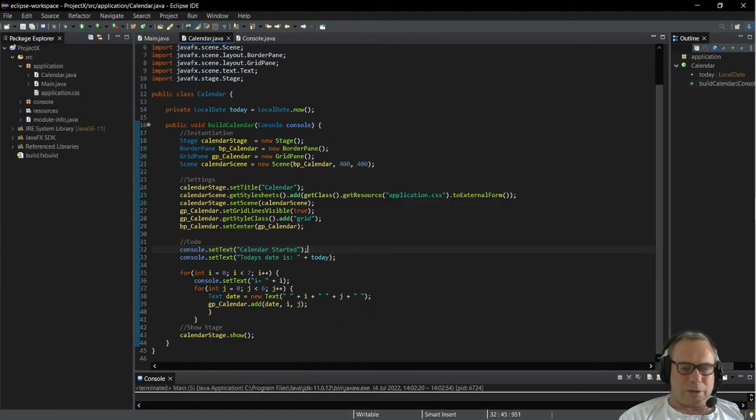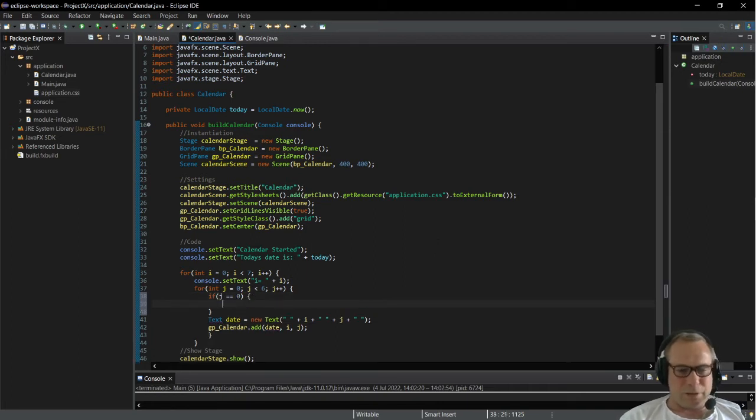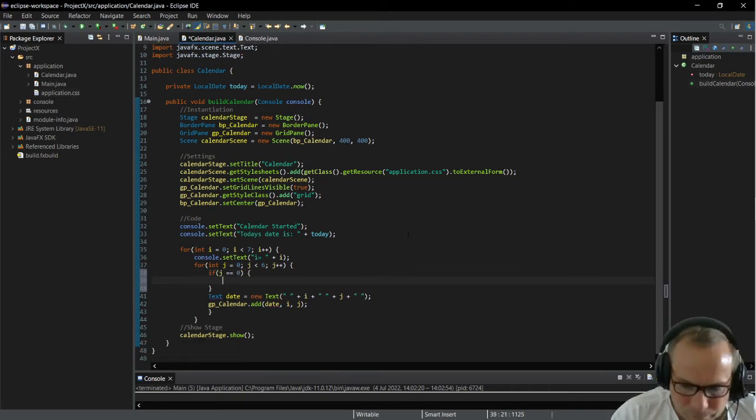So we're going to go straight into our for loop, and here in our nested for loop we're going to create an if statement, because we want to check if our first row, which is J, is equal to 0, because in that row we want to have all the days of the week appearing.